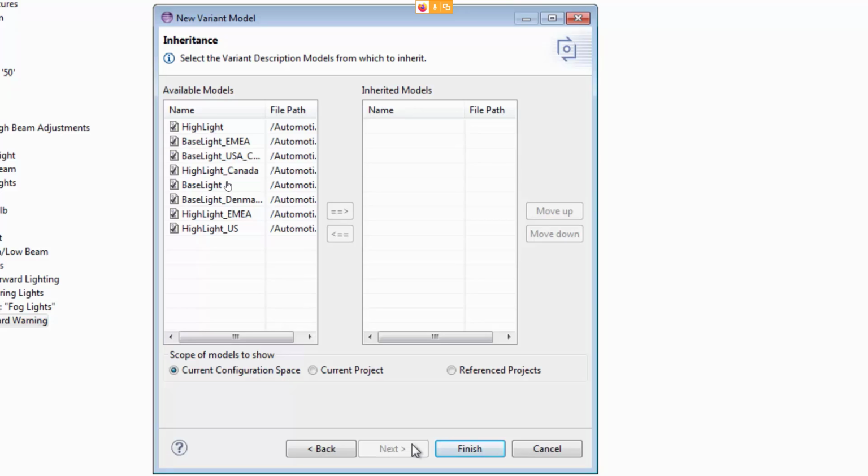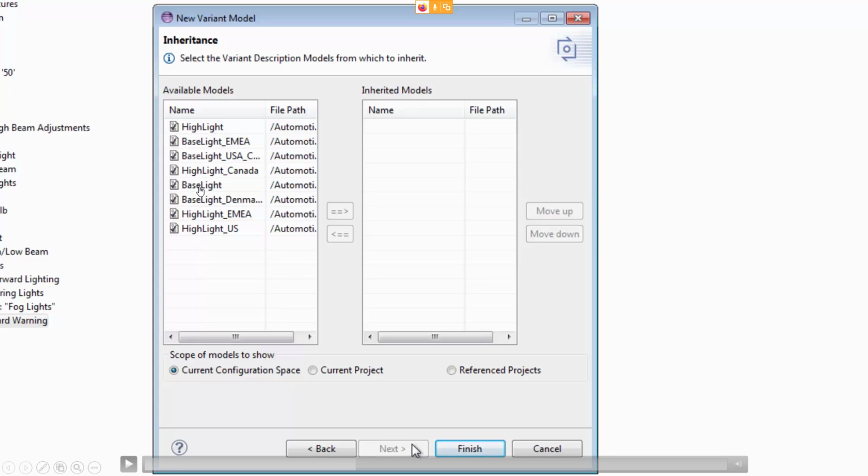This is sometimes useful if you have many variants that will be configured similar to each other. Maybe half the feature selections will be the same. Then you can create an intermediate variant where you only make some of these feature decisions, the ones that will be similar across all these variants, and leave the remaining decisions open.